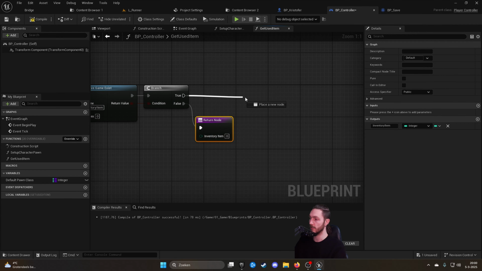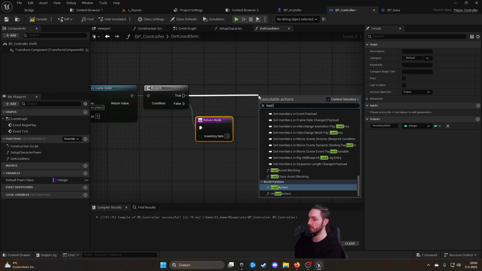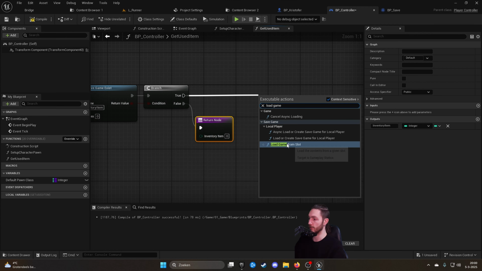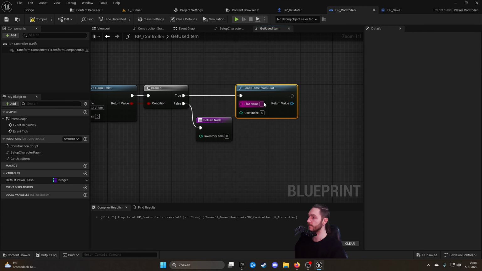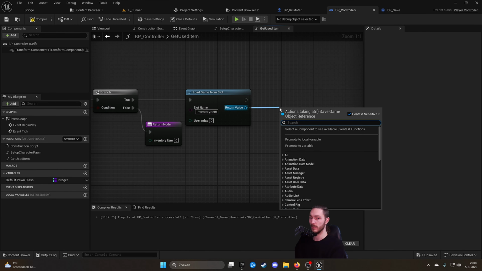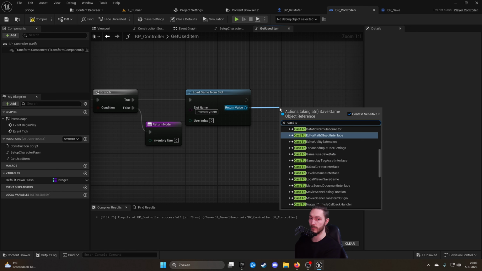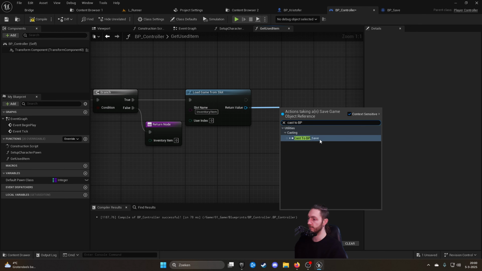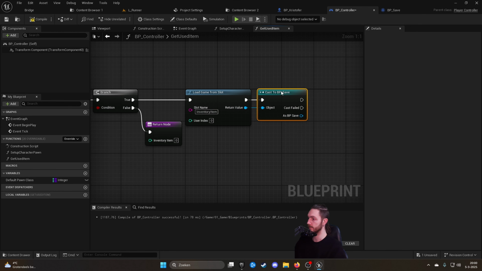But if there is, we go here and we go load game from slot. So if there is a save game, we want to check the inventory item, and then from return value cast to BP save. Yes, this one.